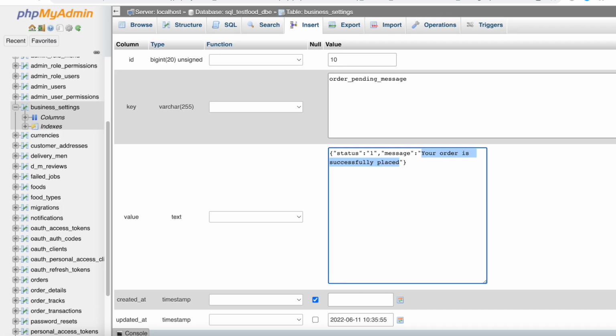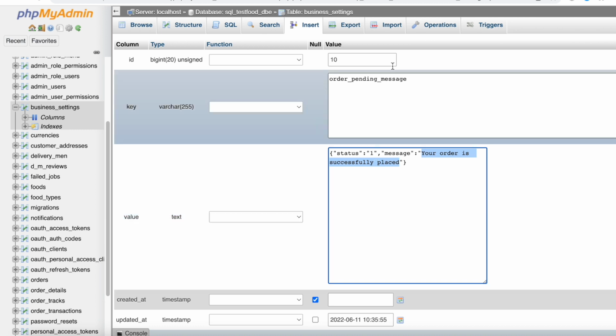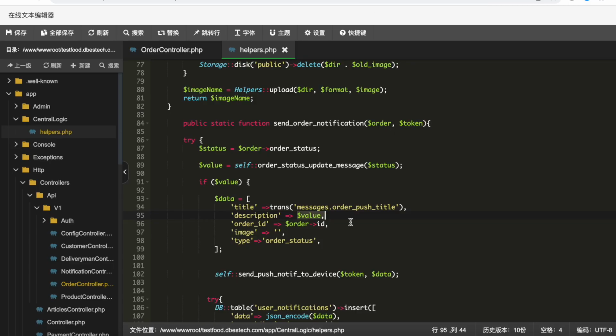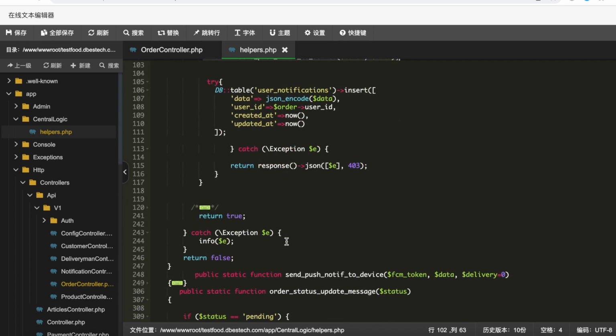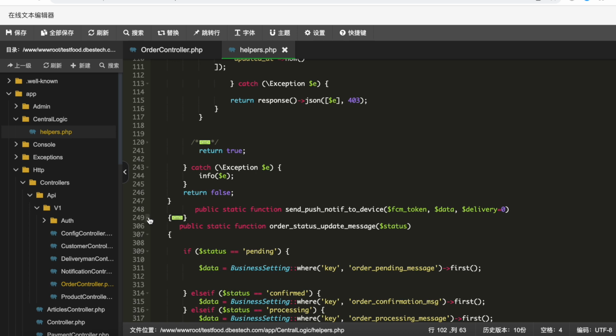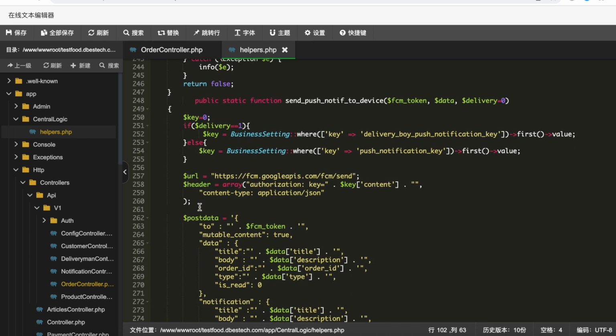So that means that in the database table you can change your message as you want, and dynamically, because you can always access the database even after your app is up and running, so you can change them. And then over here we have this send push notification to device. Let's take a look, this is the function, send a notification to device, and this is actually pretty simple over here.